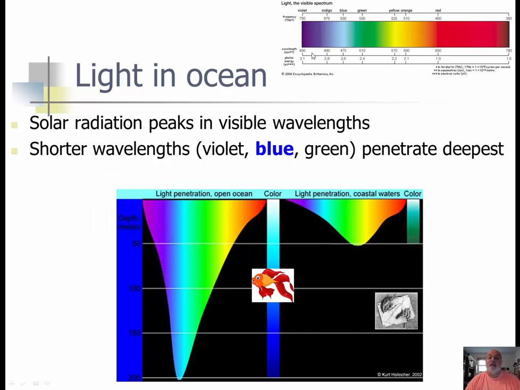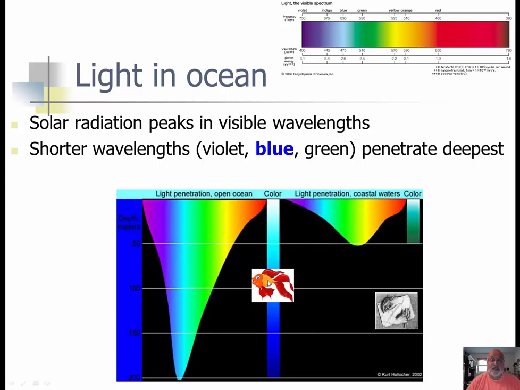If you take a look at the wavelengths, shorter wavelengths of violet, blue, and green penetrate deepest in water. And I would like you to draw this picture. You can see depth of water down to about 200 meters. In open ocean, light travels a lot more because, again, there's not as much planktonic material floating in the surface. In the coastal waters, where we get a lot of nutrients, there's a lot of plankton, and because of that, the light doesn't penetrate as much.